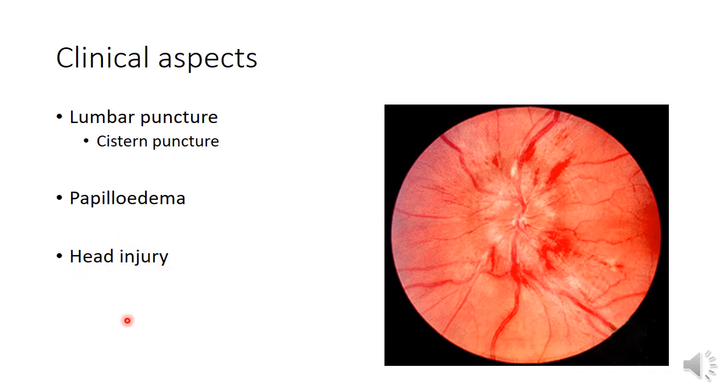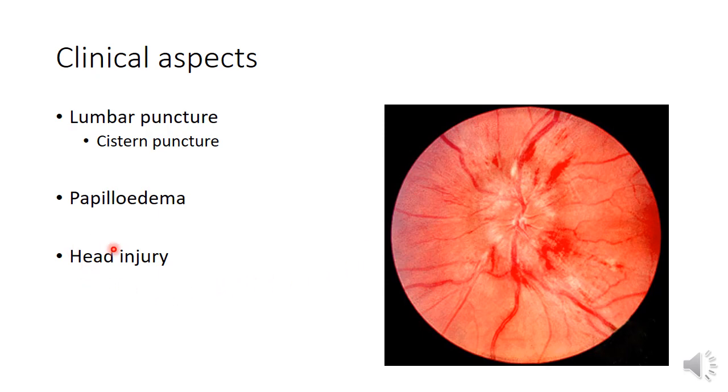But before doing a lumbar puncture, you need to make sure that there is no papilledema, because if papilledema is present, that's one of the contraindications for lumbar puncture, because already the pressure inside the CSF will be more, and in case you do a lumbar puncture, there will be herniation of the brain, and the person can immediately collapse.